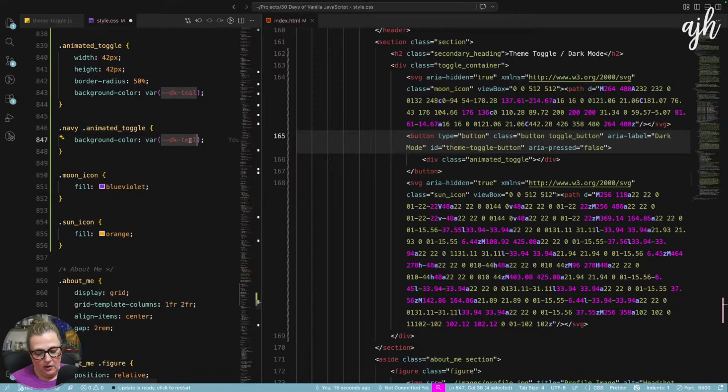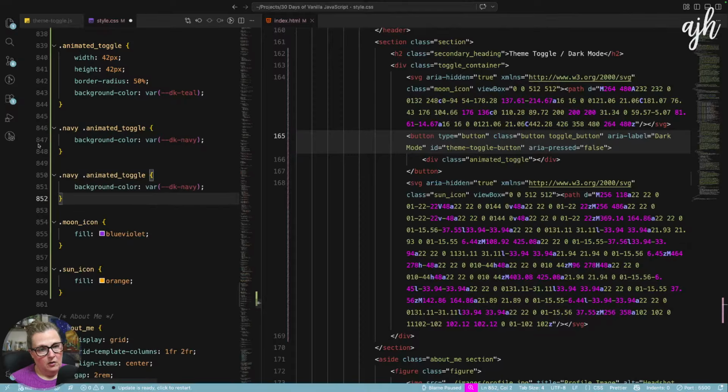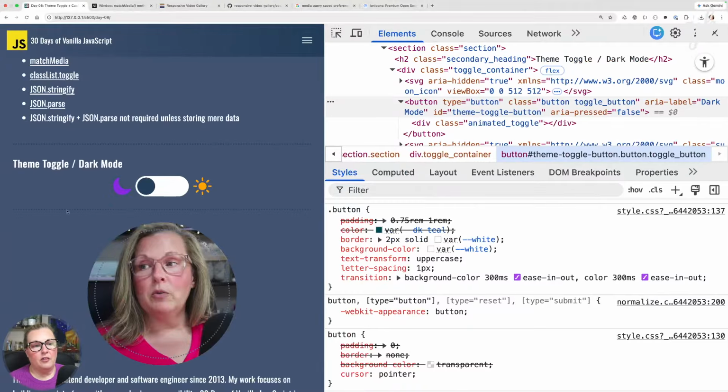So this will be dark navy. I want to be able to put this any place, right? So we want to make sure it works on every page. It's also going to be on our UI components page and on this page. Okay, so now we have a navy toggle, a white background.